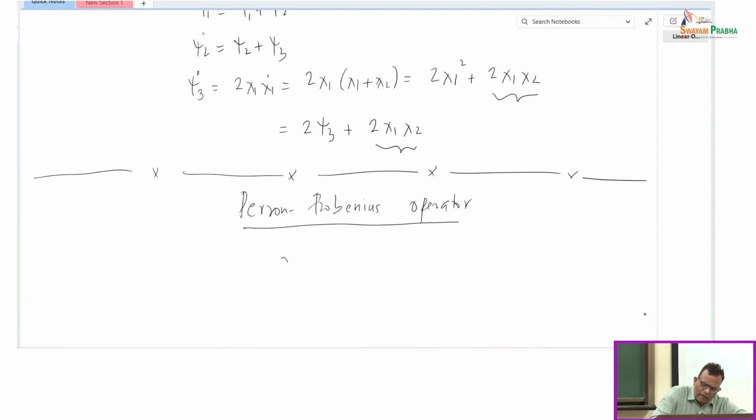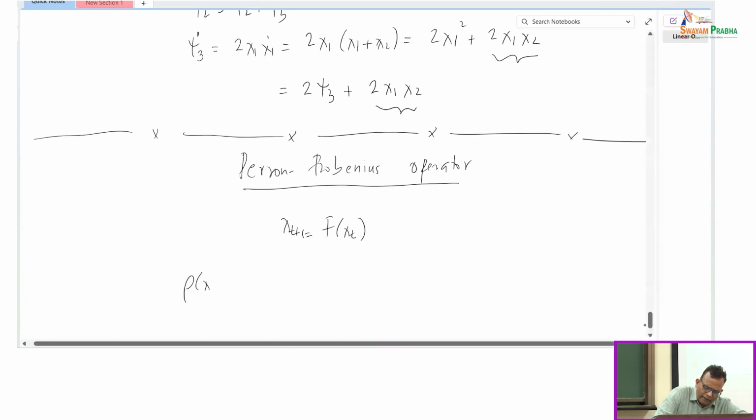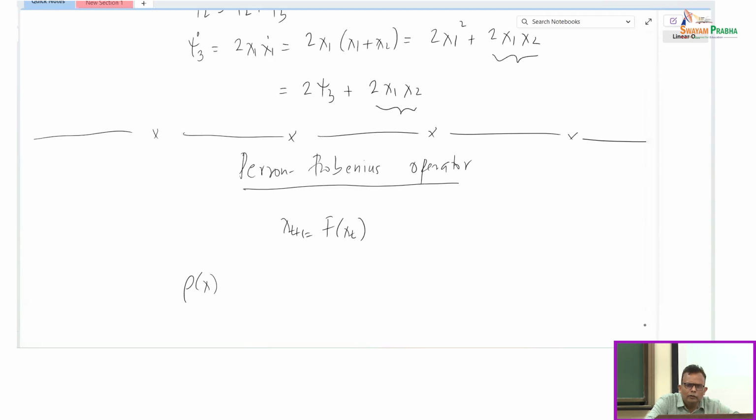Okay? So let's say I have a discrete time system, x_{t+1} = f(x_t), and you have some initial density rho of x. This is purely deterministic, right? There is no stochasticity in this system. You have some initial density function rho of x, so it's an L1 function. If it is a probability density, then it's all positive, but it doesn't have to be positive. It makes physical sense when rho is positive because it's a probability density function, it integrates to 1 and so on.